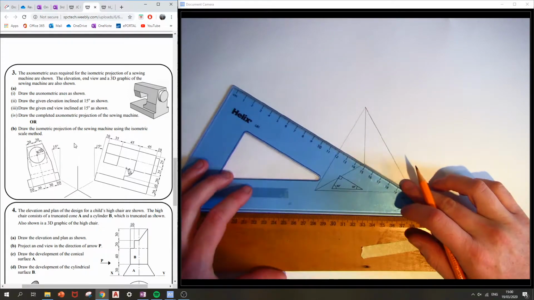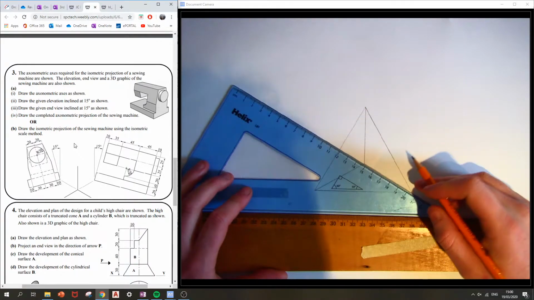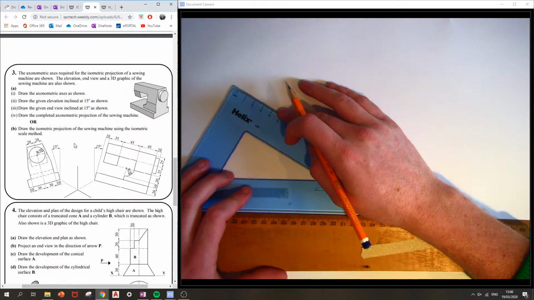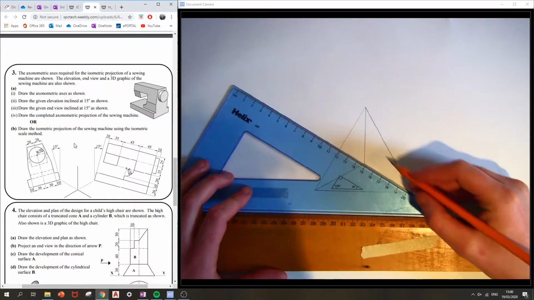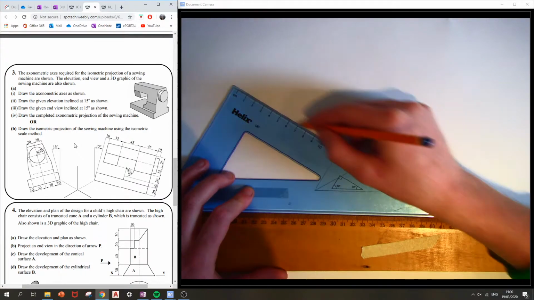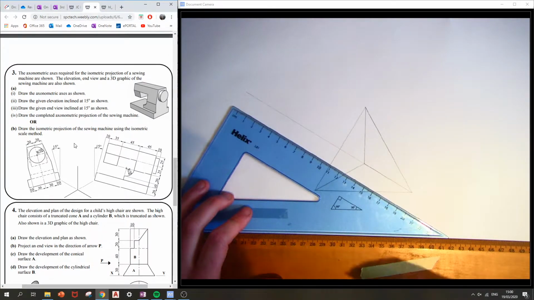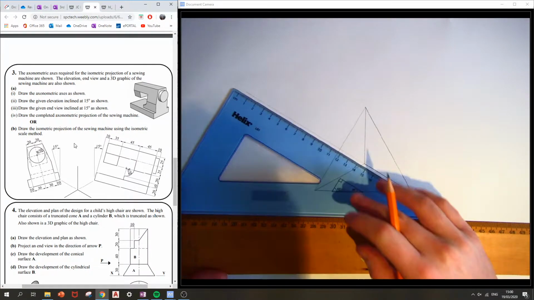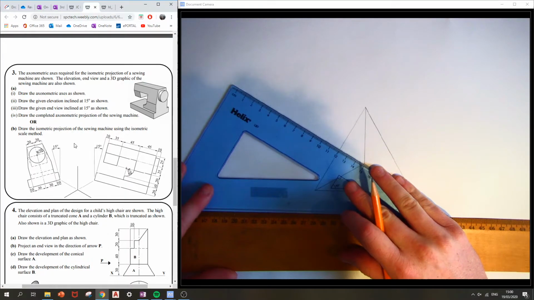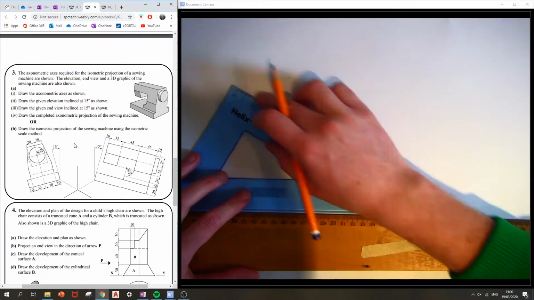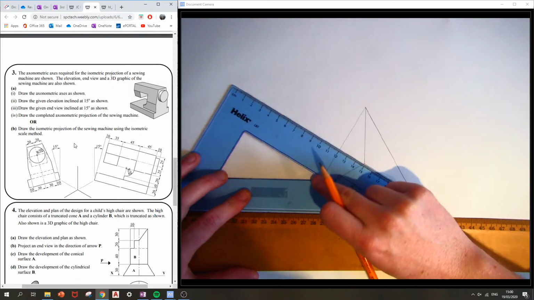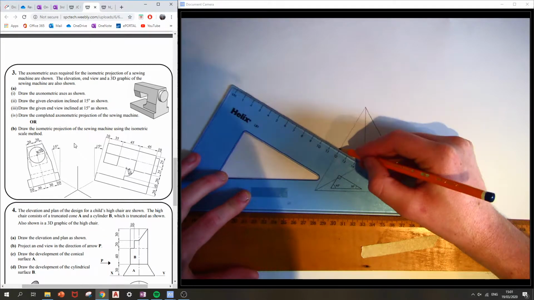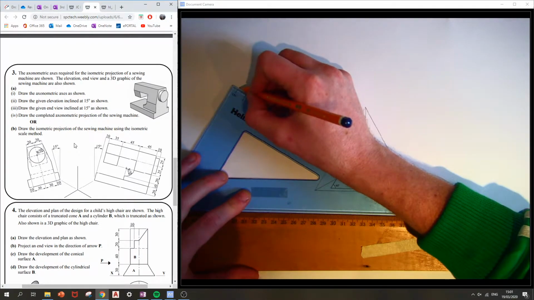So what I'm doing is I want to bring a line out. I want to continue this line out to the left hand side, and that's going to get me my end view. I'm going to continue this line straight out like this. Now the distance I bring this line out doesn't make a difference, but I always bring it out roughly 120 millimeters from the edge of the triangle. So see the way I have it lined up here, 120. I'll extend that line out to around there, and I'll just mark it off.